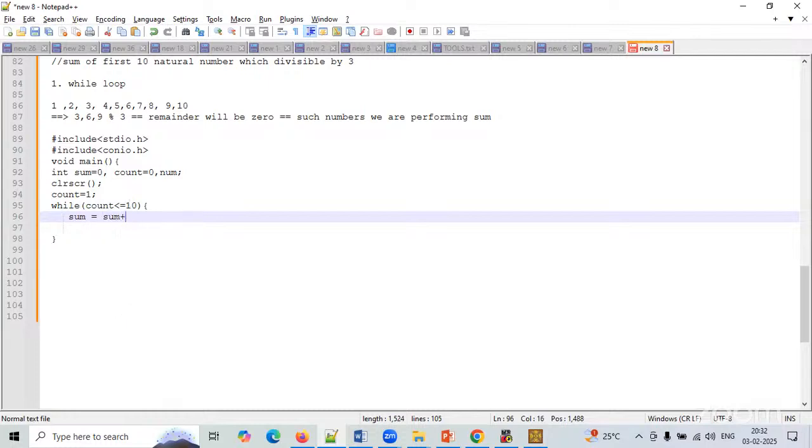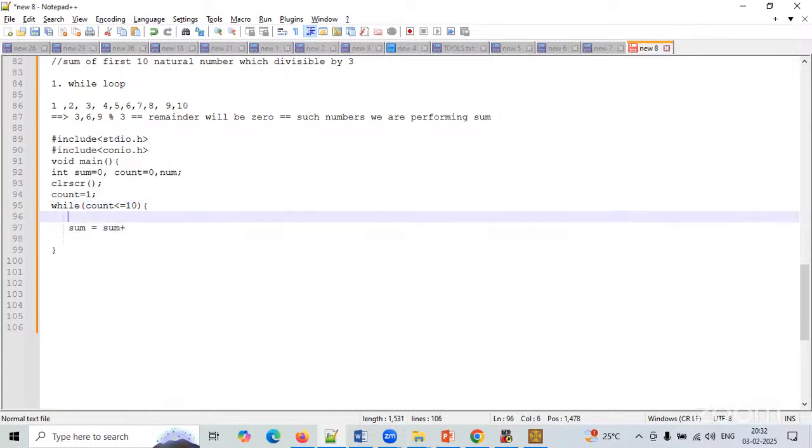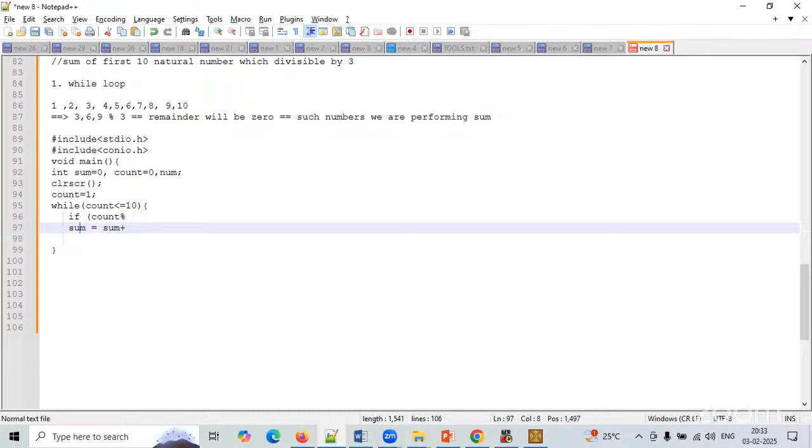So if count is equal to 1, 2, 3, and count is divisible by multiples of 3, I can do that. Sum is equal to sum plus num, so num I have to initialize.